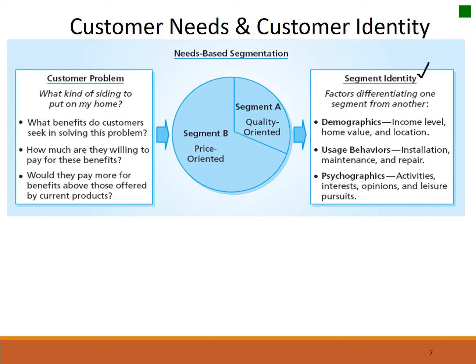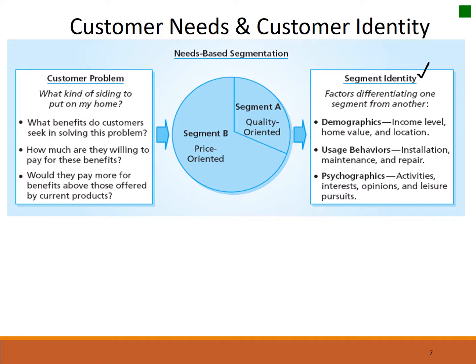So we talk about the customer's problem. This is a siding example: if a person has a home and they want to place siding on their home, they want to improve their home, and they're choosing which kind of siding to have. You have some people who are driven by price within the product and the product category. So they have a need, but they need to do this inexpensively. And then they have another segment they've identified who are less likely to be motivated by price and more likely to be motivated by quality. So we have two different market segments based on some underlying need that they have.